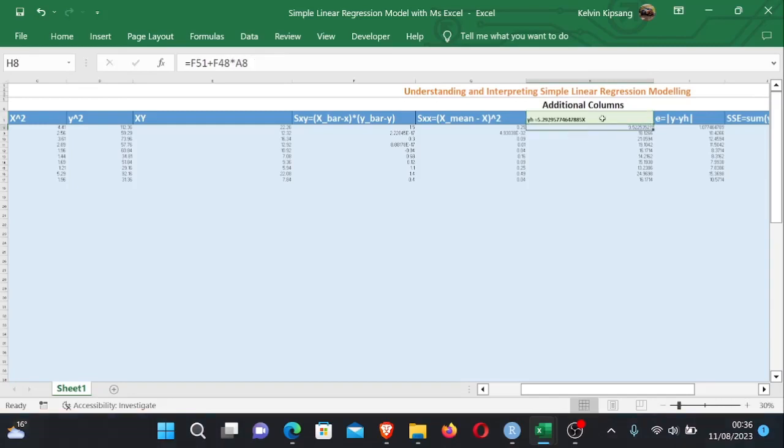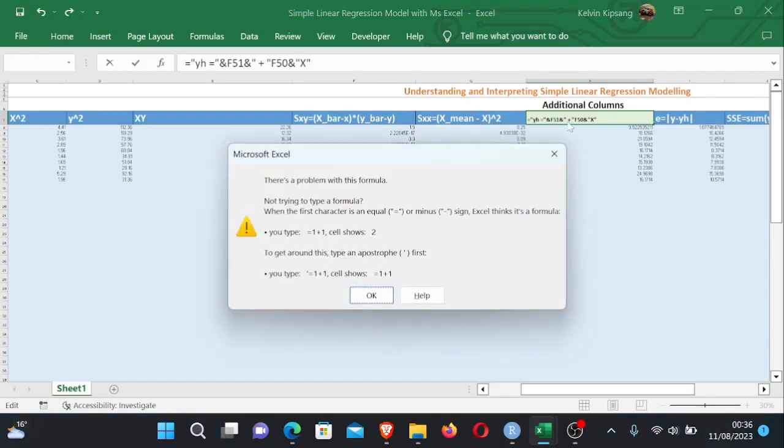Then this is how my model looks like, but we need to add a plus sign this way. Then wrap the plus sign with parentheses, put space, then space, and enter.